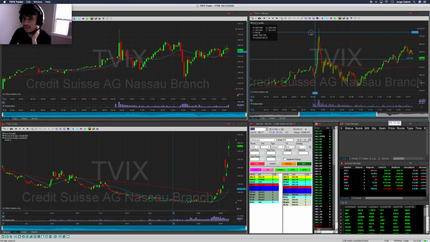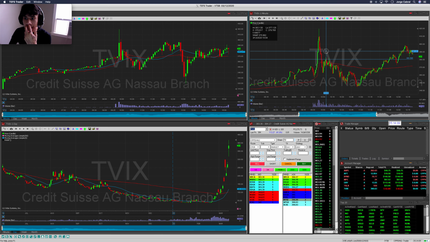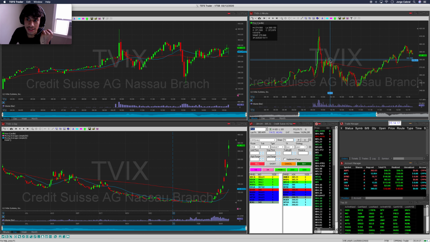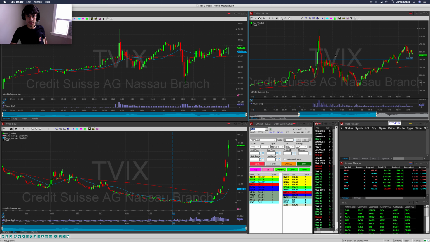TVIX is an ETF that pretty much is the opposite of what the SPY does. So SPY had a huge flush. This had a huge downside. The SPY looked bearish. TVIX looked good. Had a consolidation. Was bouncing around this level, 370. I was anticipating a move up and over, hopefully getting a quick scalp out of it. We didn't get the move that we were looking for. I took a 1 R loss, and yeah, simple as that.